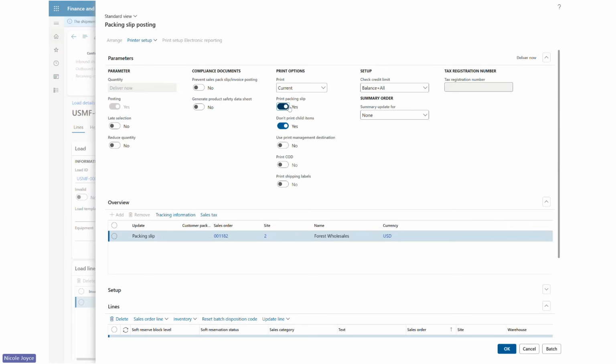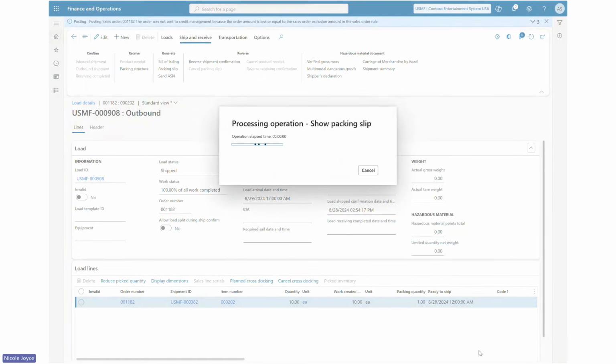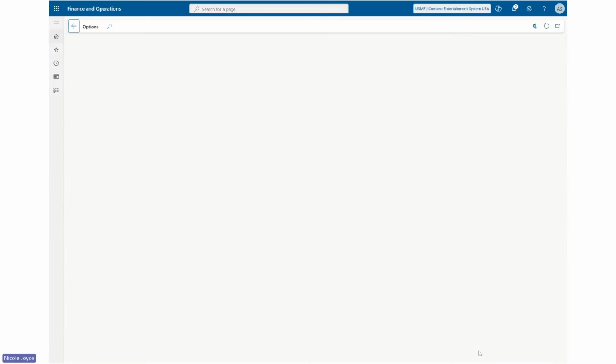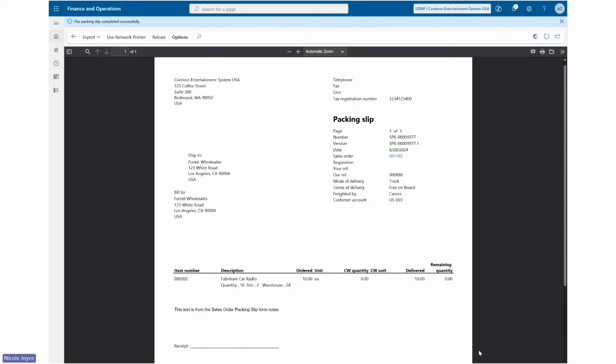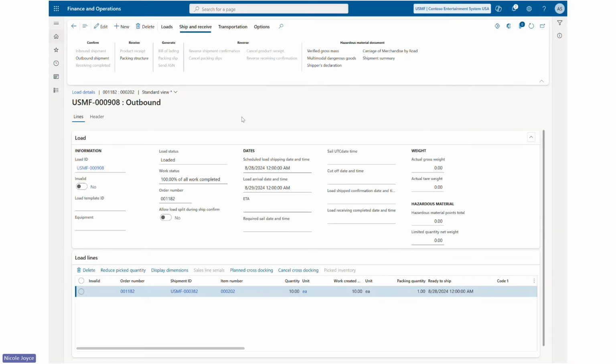She'll click the print button, and this form remembers the last choice of the user. So if this is a typical process, she does not need to do this every time. But she'll review if print management is enabled for this form, and it is. So she'll check the use print management destination box and click OK. She can choose a specific printer in the settings or even print to a PDF if she's going to send it via email. But in this example, we need a physical copy, so she printed it to the screen.